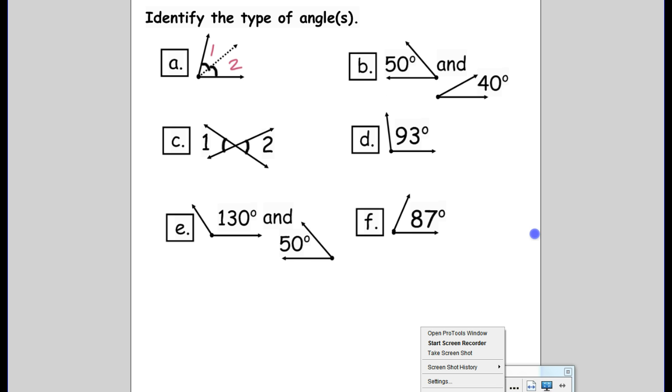Now, are these two angles a linear pair? Are these two angles a linear pair? No. Yes. No. Yes. Well, I'm glad we're going over this. They are not a linear pair, because a linear pair is two angles that are not just supplementary, but they're also adjacent. So angles 1 and 2 are a linear pair, whereas this 130 and 50 are not a linear pair. Why not? They're not adjacent.